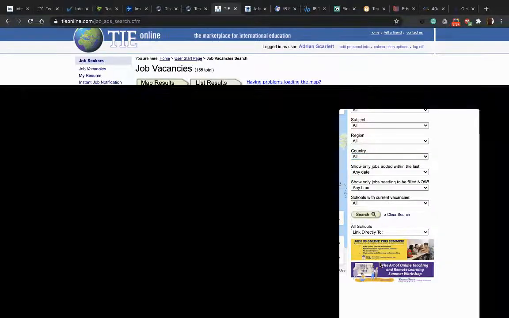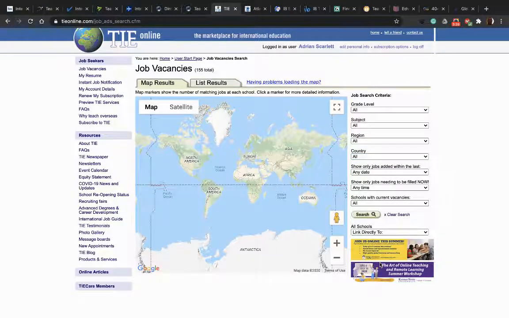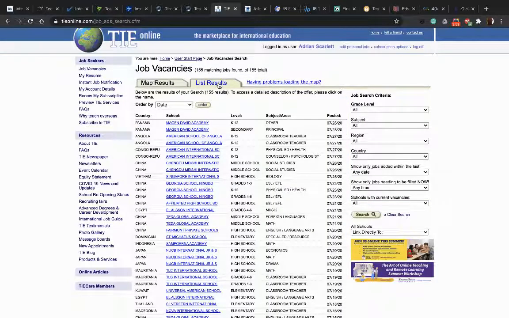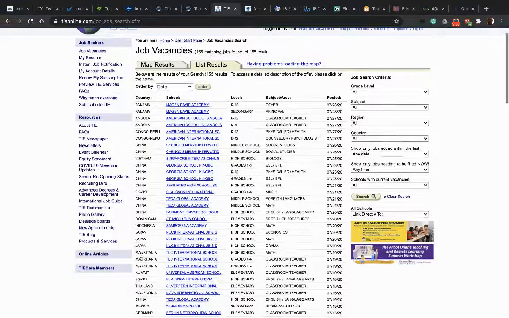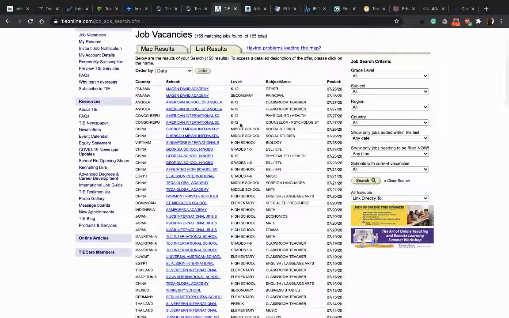So listed by name all of the schools who currently have vacancies. So quite a useful tool. The list service I find better than the map. It still tells you which country the jobs are in. It tells you which level or section, the subject, and when the jobs were posted.